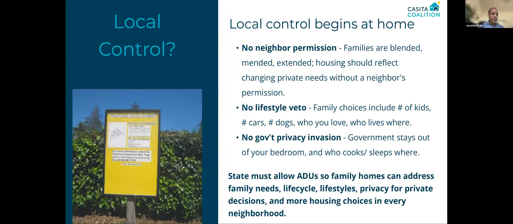What we also did is redefine the debate around local control. Most people think about local control at the city level, but we took it really down to the house level. One eye-opening statistic: back in 1970, when a lot of the housing shown in that single-family land-use map was created, the nuclear family was 40% of all US households. Today it's less than 20%. The diversity of US households has increased exponentially over the last few decades, but our zoning really hasn't. For diversity of households, we need diversity of housing types — and we believe that is best determined by the folks living on those individual parcels.